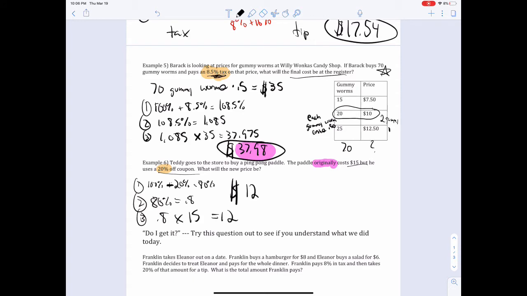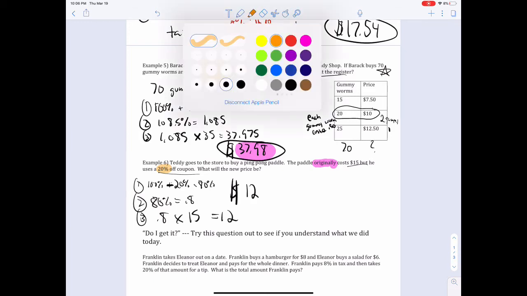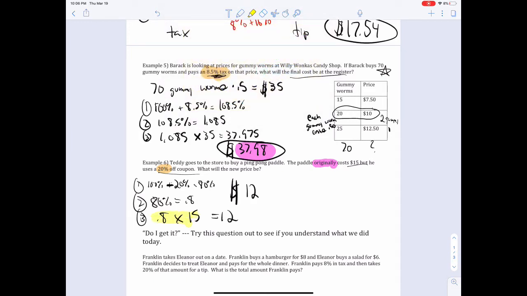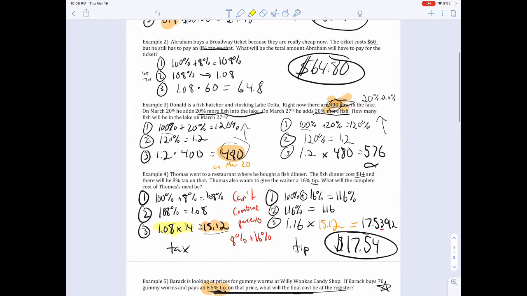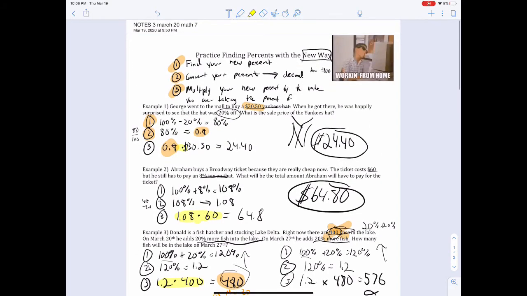I do want to point out one thing. And this is important for today and for next week. There's this pattern that we're doing. If you look in step 3 for each of these, we're always multiplying at the end. You guys see this? The final thing we do? What does the dot mean? Multiply. We're always multiplying at the end.